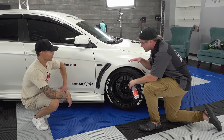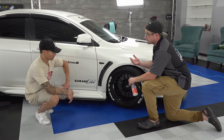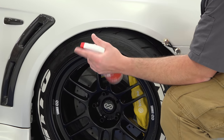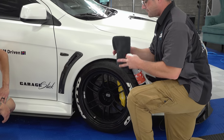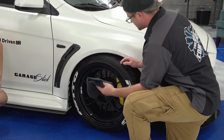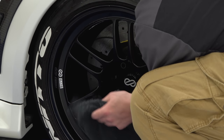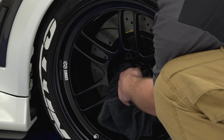And so we're gonna be applying the same process to the wheels. You said these weren't ceramic coated, but that doesn't mean we can't protect them, right? So we're gonna be using C2V3 as well. This can be used on pretty much anything and everything, except for the tire, no point in doing that. So we're doing a couple sprays here on the wheel itself, and then I do a couple sprays into the towel, and that kind of primes the towel and gets it ready. It helps the product spread easier. So I'll just kind of start in an area, and let's face it, drying wheels is never fun, right? So we're trying to make the most of it. And so we'll go through, knock out that.